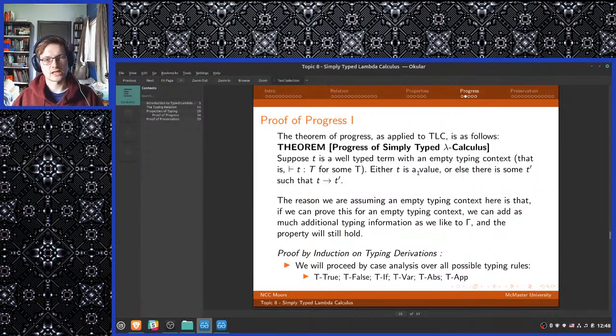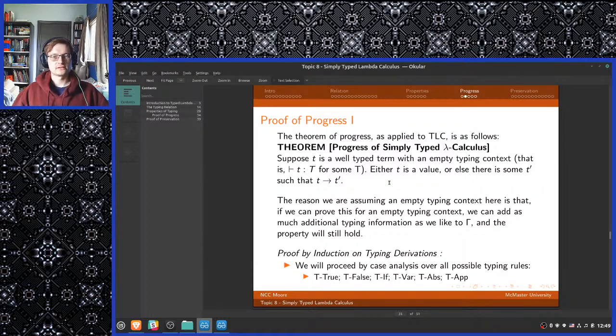Because we're assuming an empty typing context, we should explain why. The reason we are assuming that the typing context is empty is that if we can prove it for an empty typing context, then we have proved it for all typing contexts. This leans on a property of the typing context that is implicit in our discussion so far, which is that when you have a typing context, it allows you to type more things than when you don't.